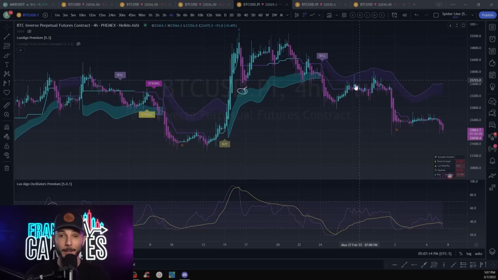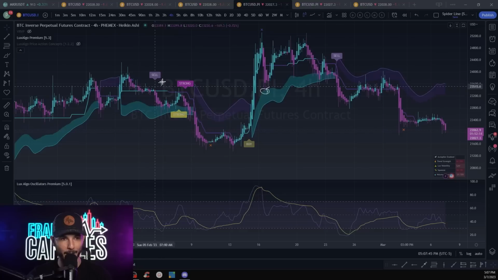You may not want to be looking for longs if you are below the trend catcher on a specific time frame. In this case, we're below it on the 4-hour. What a lot of people do is, depending on their strategy, they just simply won't take longs unless the trend catcher is green and the smart trail is also green as well, in my case blue. But you could use these as a filter to stay out of bad trades, or at least know when a trade would be better off to be treated as a scalp rather than a swing trade. So super, super helpful there, guys.